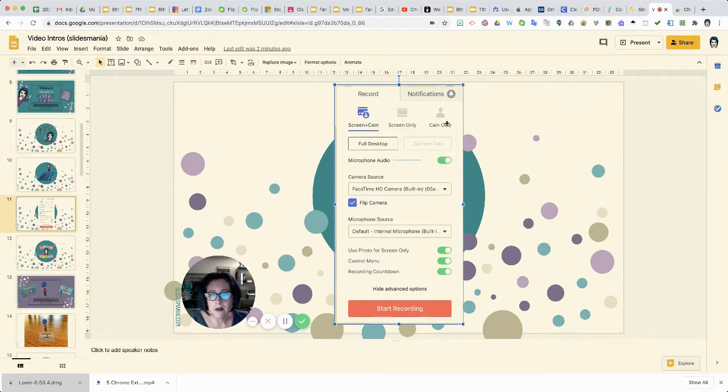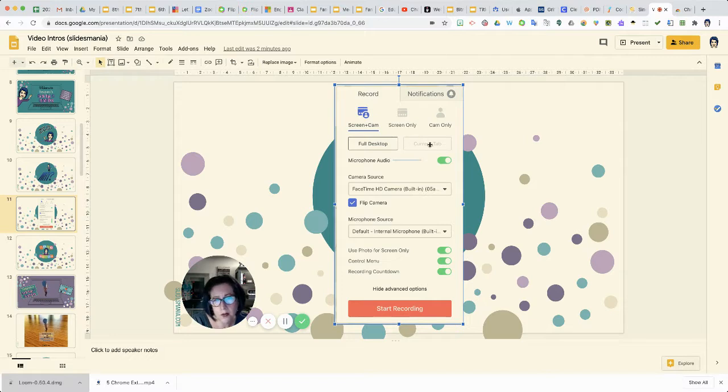It allows us to quickly record a response to somebody, just a little video like FaceTime, between you and your students or you and a colleague, and you can save that video and fire it off in an email. It gives you the option of displaying your full desktop or just the tab that you're looking at.